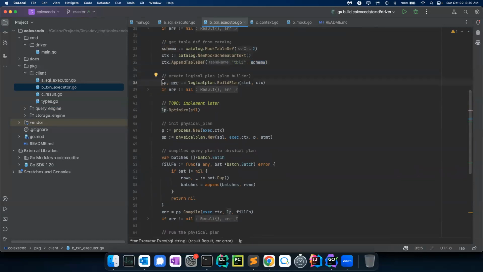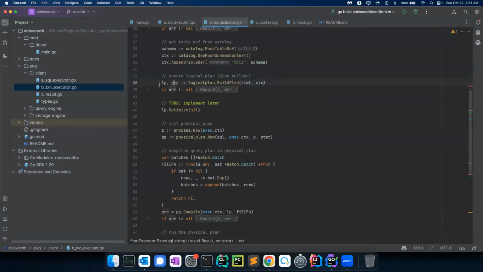This is the part where the SQL statement gets converted to a logical plan. In the logical plan package, we call the build plan function. It accepts the abstract syntax tree and creates a naive logical plan from it. Typically this naive logical plan is created using a package called Plan Builder in most of the Golang databases out there.